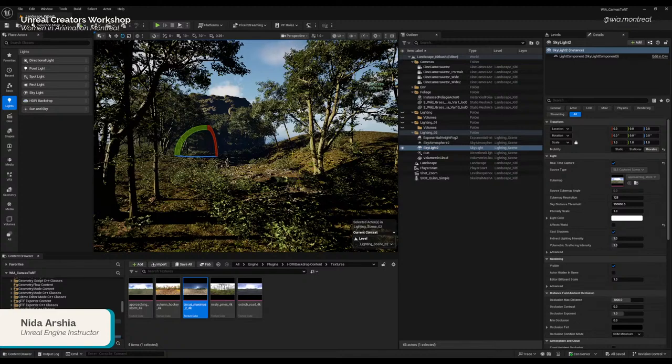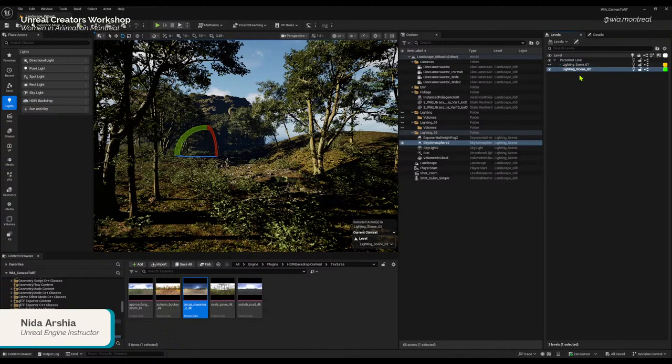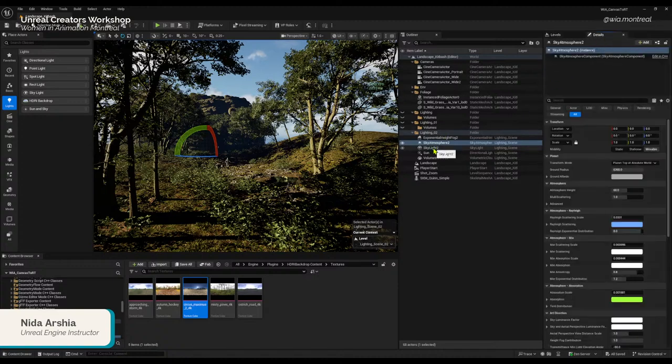A good way to test if you're going to get the correct thing in the render is just to play this level before you start rendering, so you get an idea of what is going to show in the final render. Sometimes this happens when you have multiple levels. You tend to forget that all are loaded in the levels, so these problems can happen.